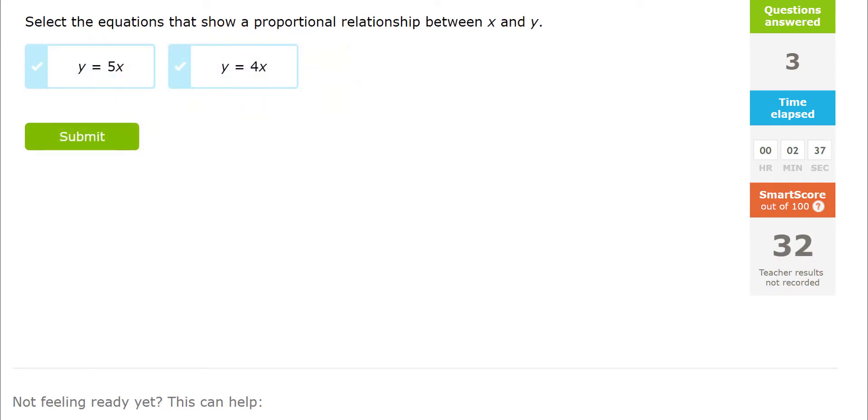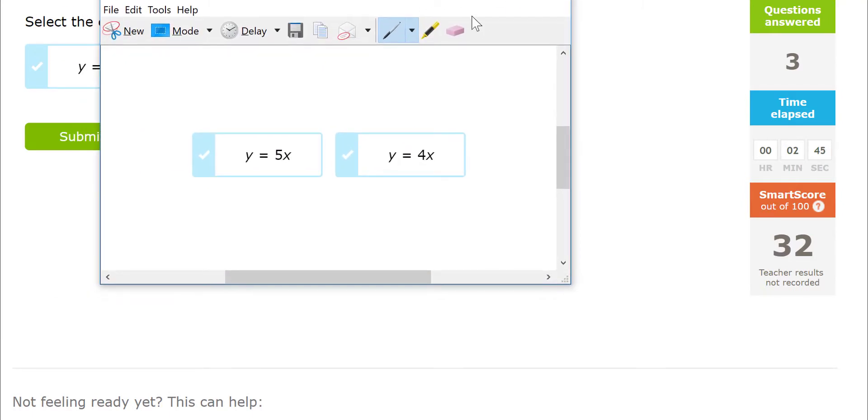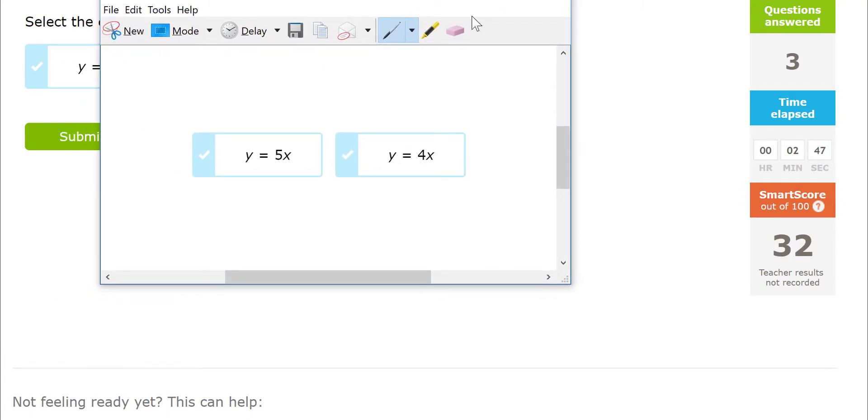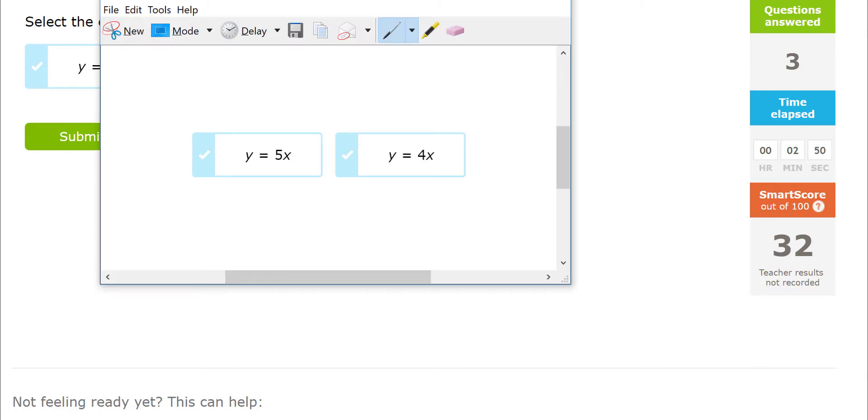Now for both of these, what I wanted to show you guys for just a second. Both of these do not have anything after the intercept. In seventh grade, we don't really talk about y-intercept, but we kind of do because proportional relationships start at the origin and that's a y-intercept. So I like to tell the kids, as long as you could add on a zero there at the end, then these are both going to be proportional relationships.